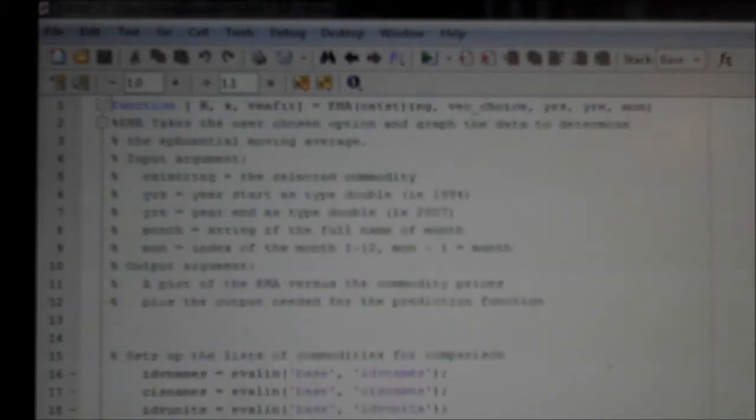The first supporting function is YRRange, or year range, which identifies a year range based on the selected string from the user. The next file is EMA, which performs the exponential moving average function.